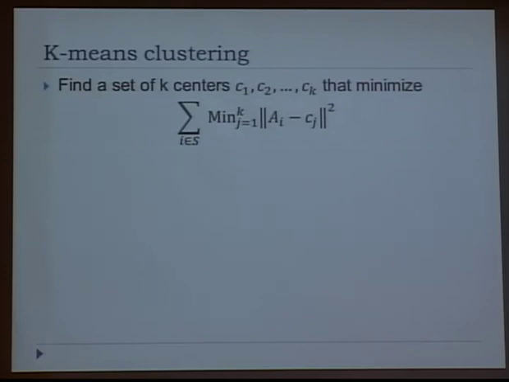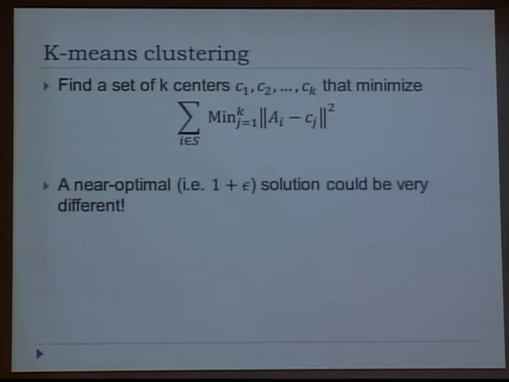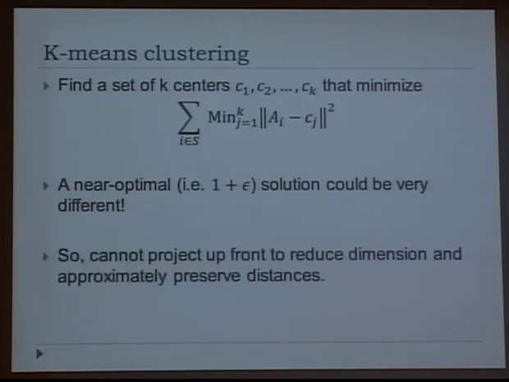As we saw in the talk before the break, Suresh's talk, this is one of the things that comes up where you're computing centers, and you'd like to find a clustering that minimizes the distances to centers. Now, one thing to note is that an approximately optimal solution for this problem can be very different from an optimal solution in terms of how it actually arranges data. And so one thing we cannot do is just project the data to preserve distances to a low-dimensional space, and then cluster, and then optimize this function.